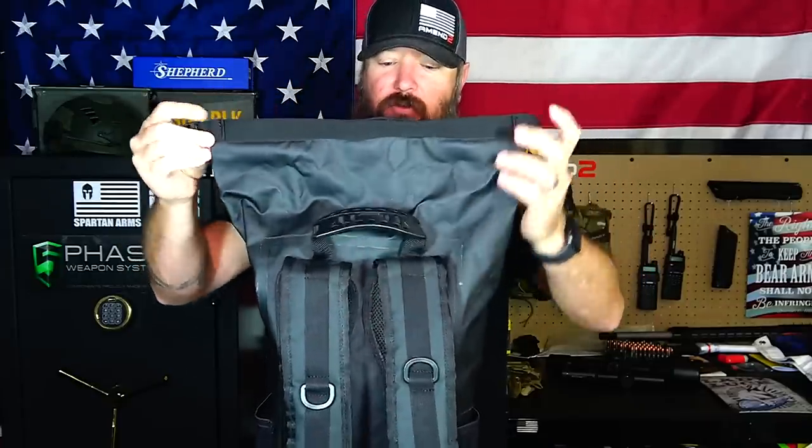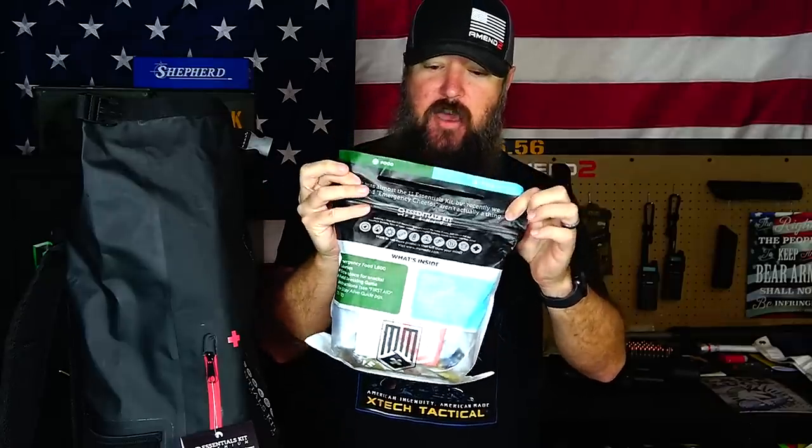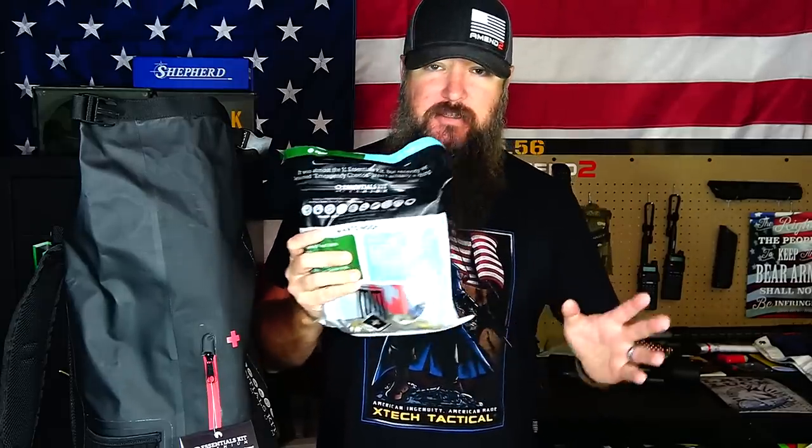It has a roll top — we'll unclip this, roll it up, and once you open it you've got a pretty tall bag. The cool thing about everything inside is that instead of just throwing a bunch of stuff in there like I'm guilty of with my bug-out bag, they've actually packaged each of the 10 essential survival items individually so nothing is just floating around. We reach in and each pouch is labeled — this one is water and food, and everything you need is located right inside, including a LifeStraw. It's a very organized pack.